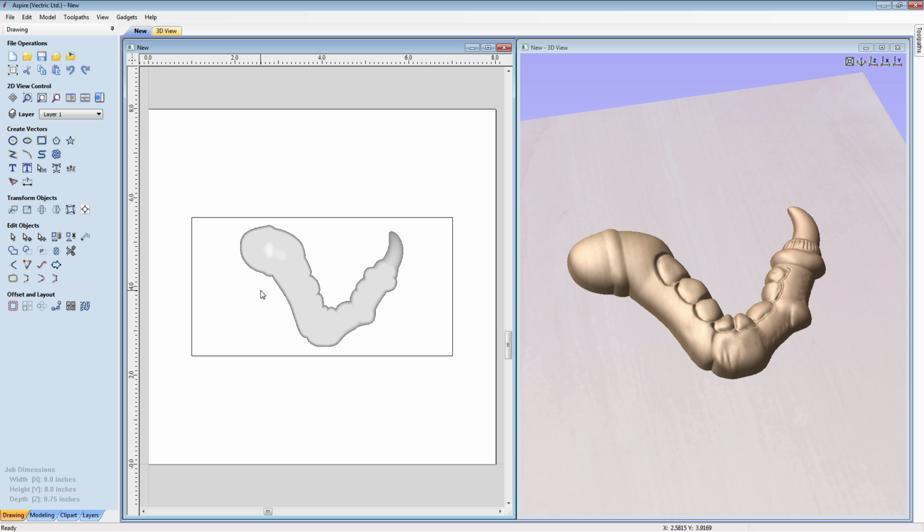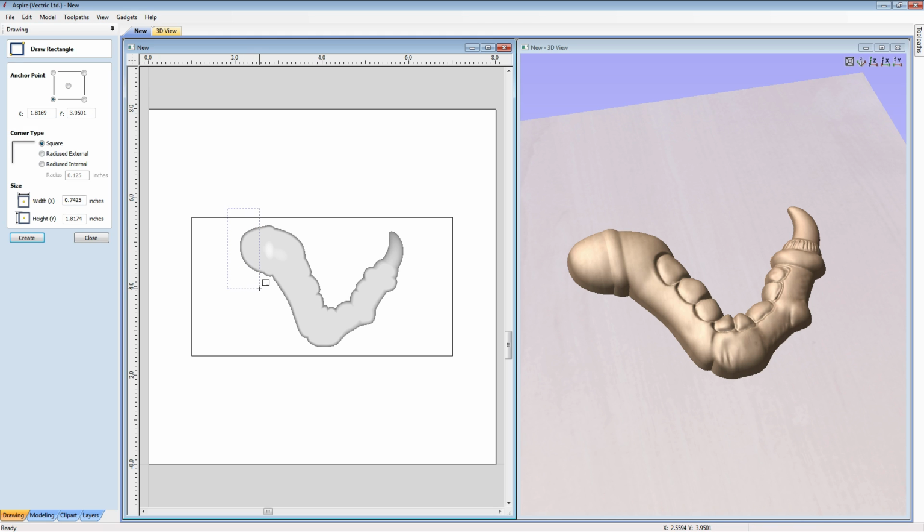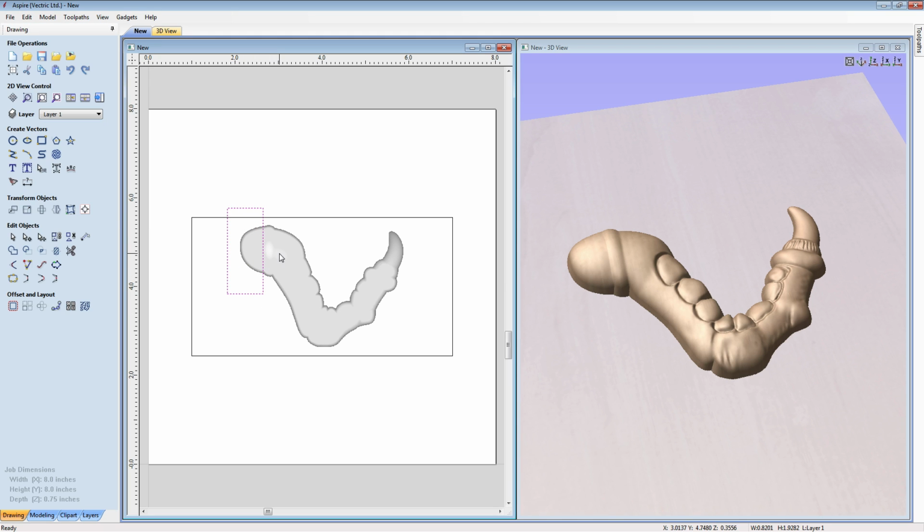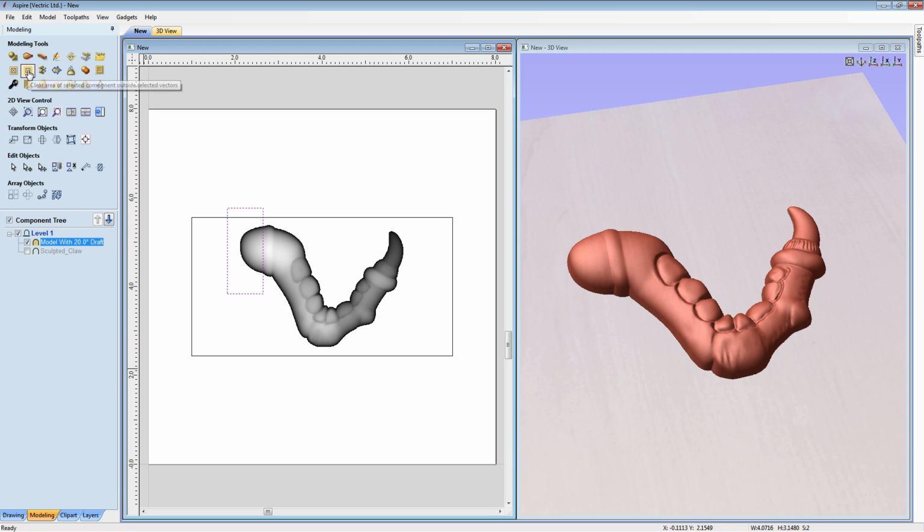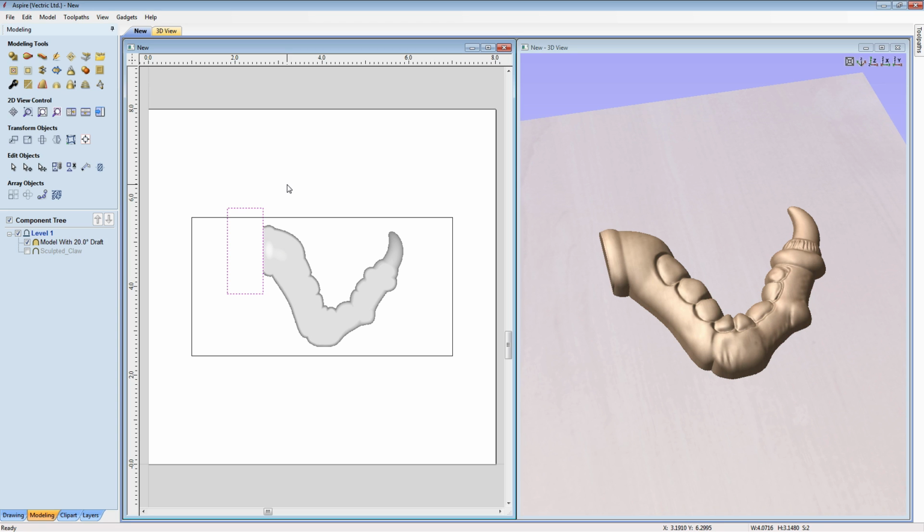Next, I want to create the bolt location, but also I need to think about the fact that when we make a hook out of this with the bolt in it, I need a flat edge for that hook to mount on my coat rack. So I'm actually going to have to trim off the end of the model. So I'm going to create another rectangle and just sketch that over the end here. I'm going to select the model, shift and select the rectangle from the modeling tab. I'm just going to click to clear the area inside that selected vector. So that's just going to crop that part of the model off.